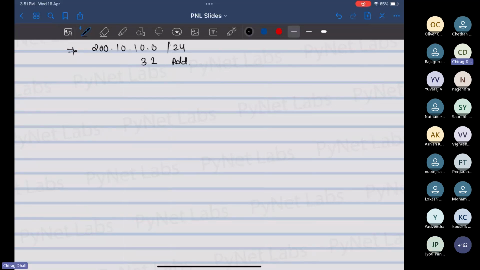Okay, so if you have got a requirement of 32 addresses, you have to keep in mind that two IPs will not be used, the network ID and broadcast ID. Keeping that in mind, calculate what you think would be the correct subnet mask and range. And then I'll be speaking about the solution here on my screen.